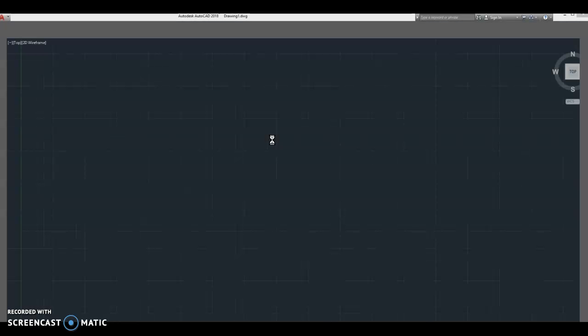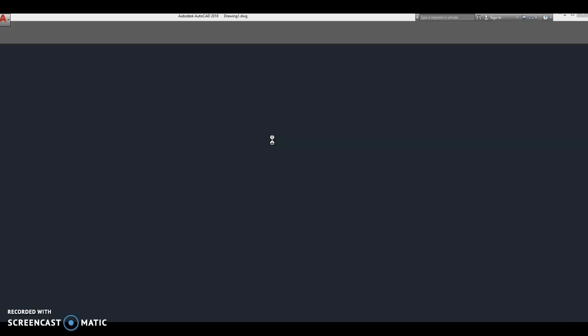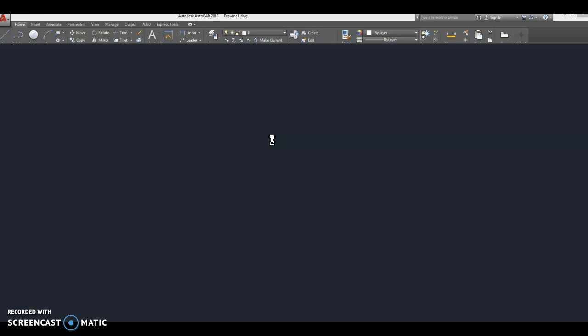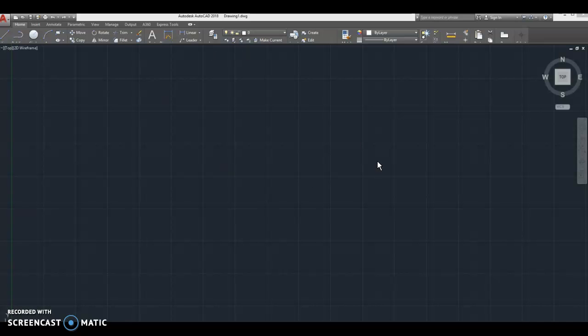AutoCAD has opened up. Still loading up. But there we go. So AutoCAD has now opened on my screen.